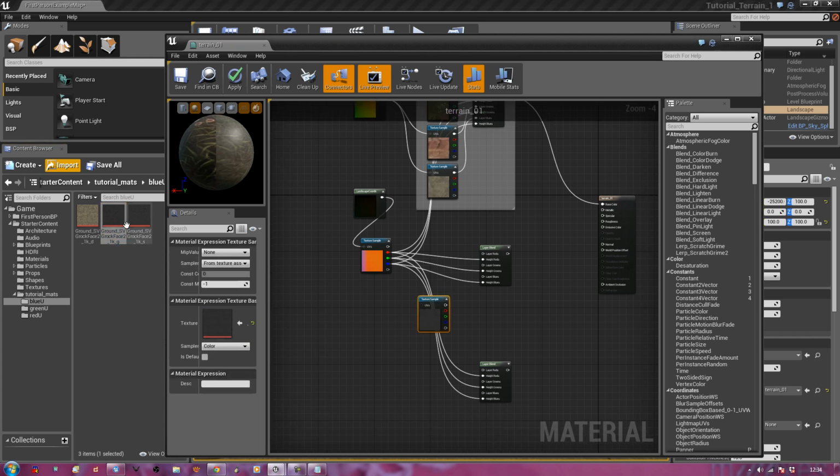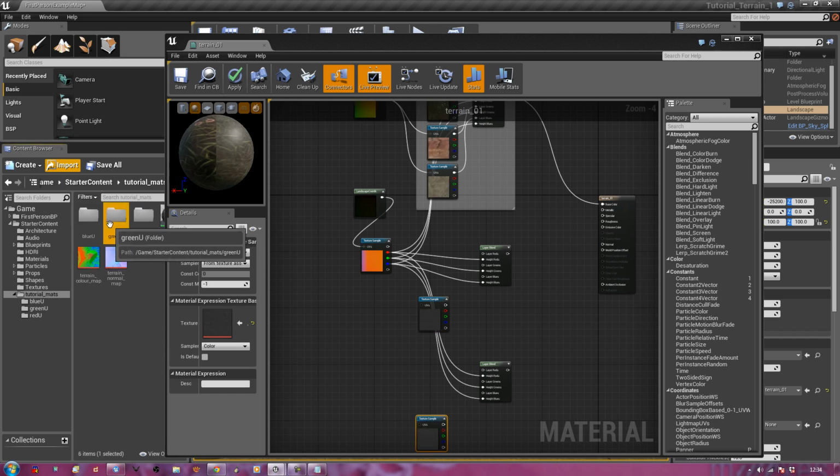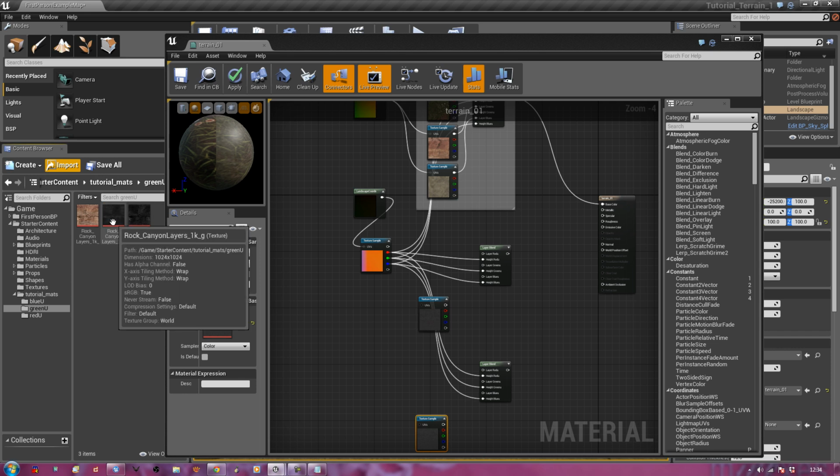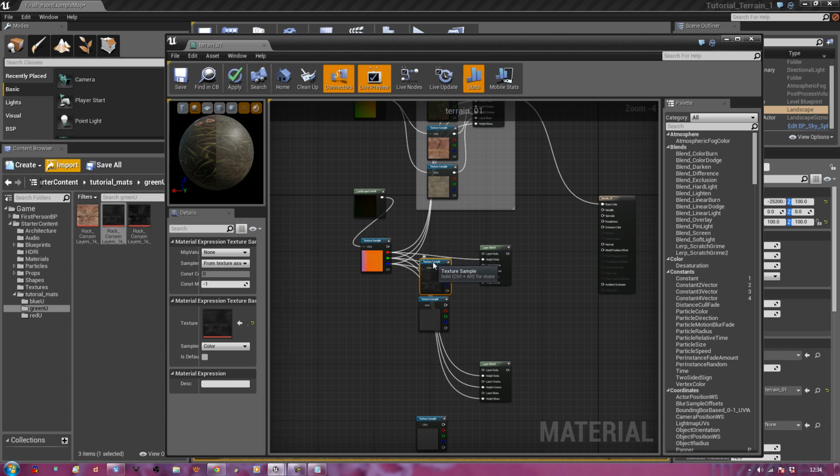Okay, then I'm going to go back to my green, and glossiness will go above it, just here. I get really, really weird about wanting them lined up. And this one will go here.